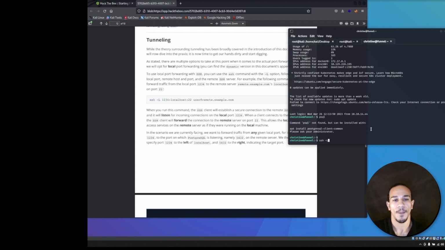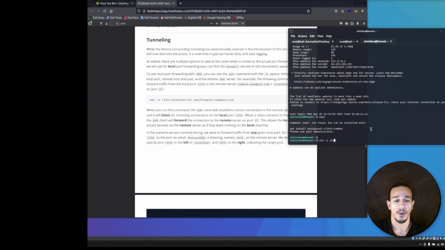What we're going to do is basically set up port forwarding so that we can route the SSH traffic from our server to the PostgreSQL server, or the port 5432 in this case.